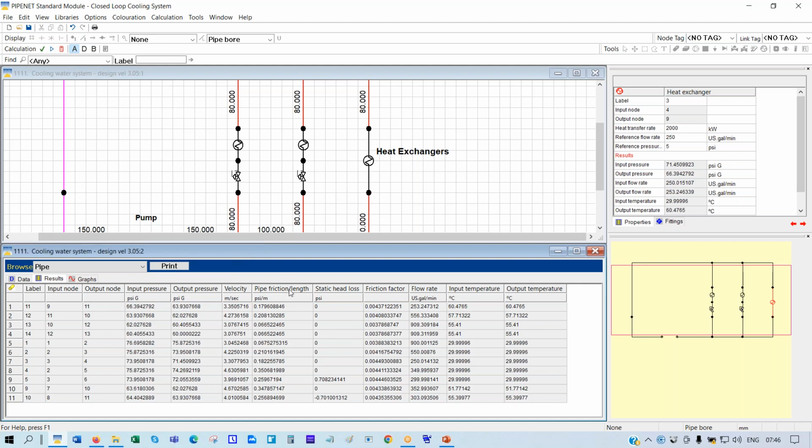See, PIPENET, we pay a lot of attention to small details. See, it shows the pipe friction per unit length and static head loss separately. Why does it do that? Because you have no control over the static head loss, because the elevation change is fixed. You cannot change this, whereas you can adjust the pipe diameter in order to reduce the pipe friction per unit length.